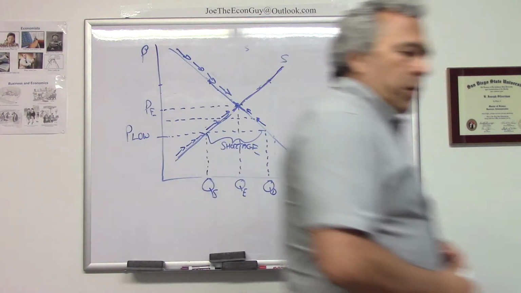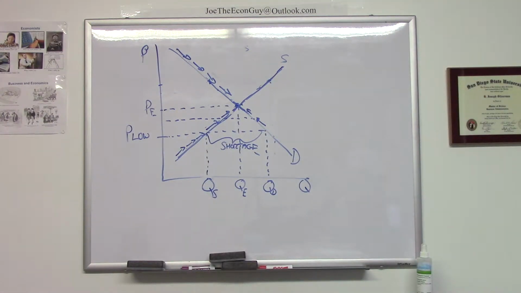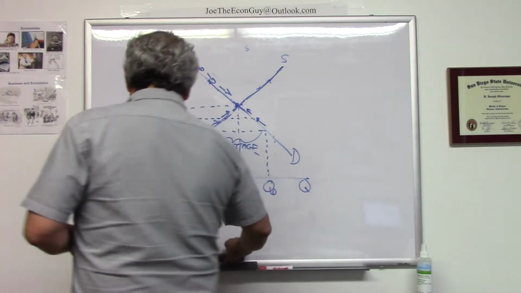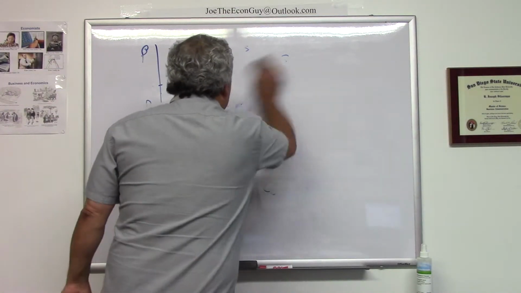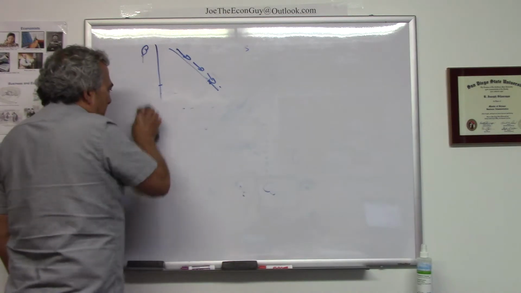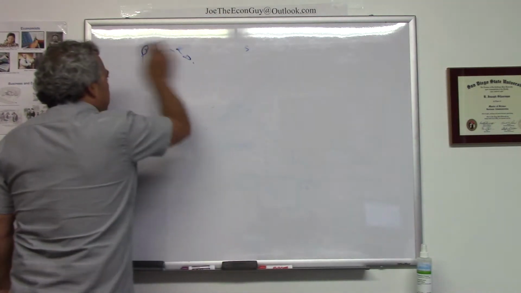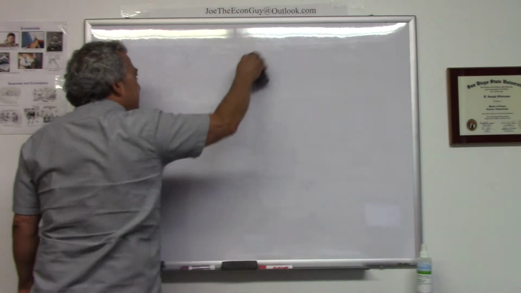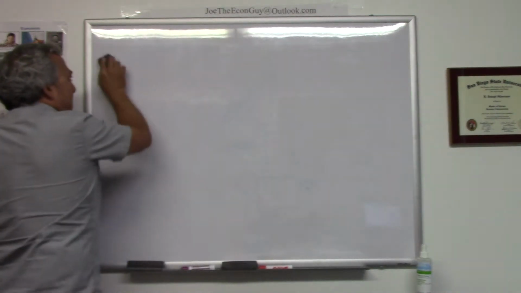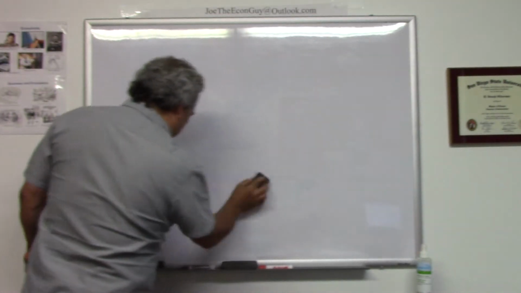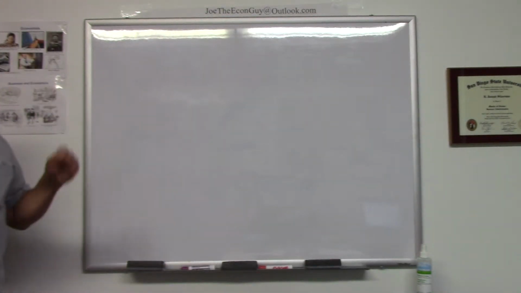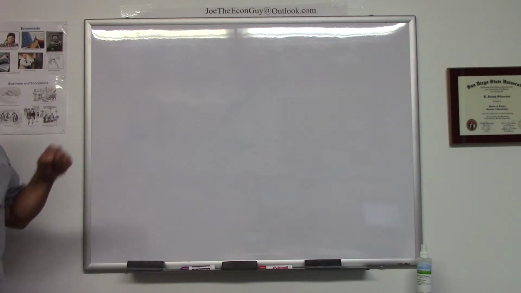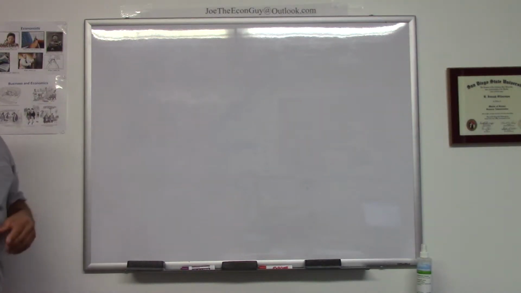All right, so now what I want to do is go to the next slide in your presentation, slide 27, and work through what happens when we get shifts in supply and demand at the same time. Now, I've done this quite a bit. My recommendation for you, because this may be the first time you're taking this class, maybe the only time you're taking this class, maybe after you've been in this class for a while, you say to yourself, you don't want to take economics again. That's fine. But I want to get you through this class. I want you to understand what happens when our supply curves and our demand curves shift.